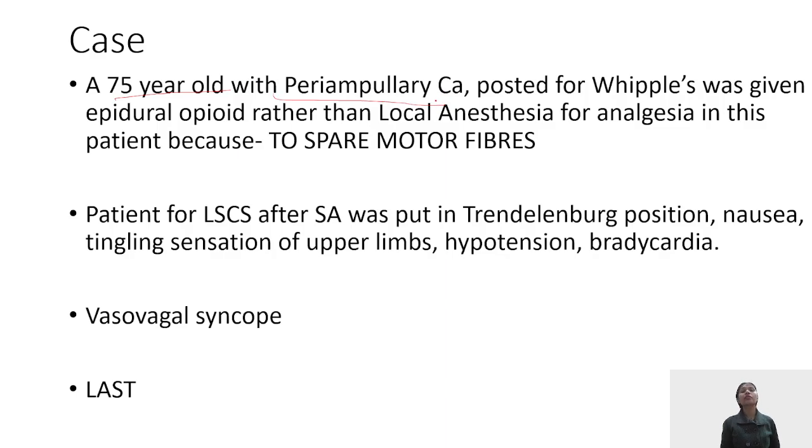The answer is asked, why was it given epidural opioid? The reason is that epidural opioids have no autonomic consequences, hemodynamic alterations are not present, and it spares the motor fibers also. It is only the pain that goes because of the action of these opioids on the central opioid receptors in the substantia gelatinosa. They spare the motor fibers and no hemodynamic changes are there. That is why epidural or intrathecal opioids are preferred.